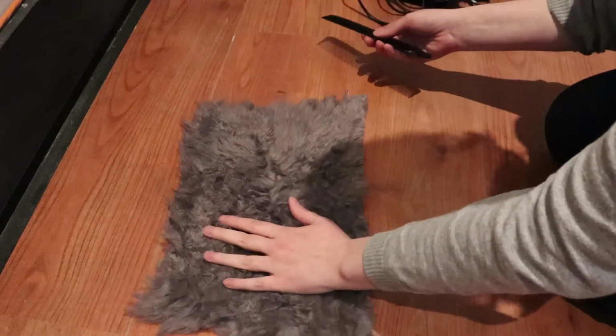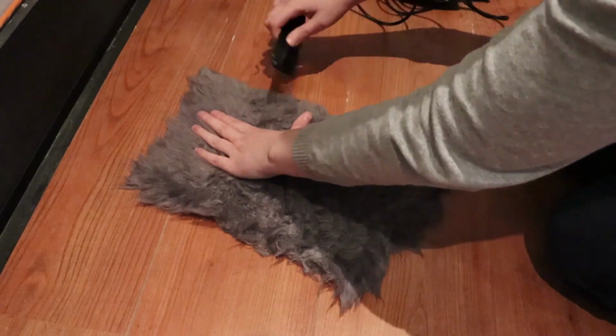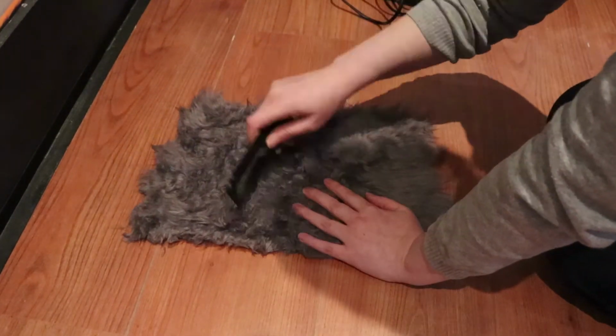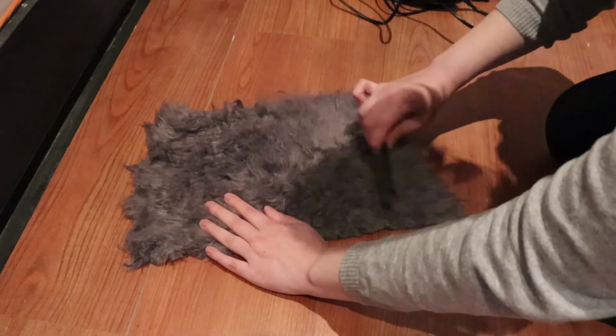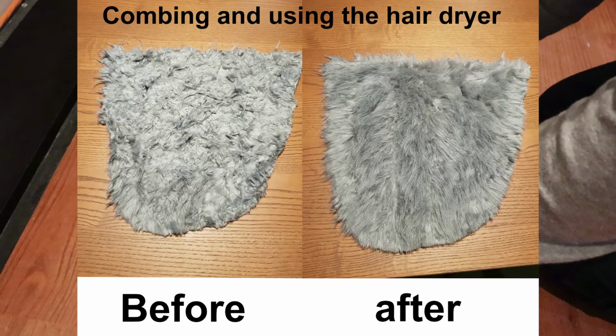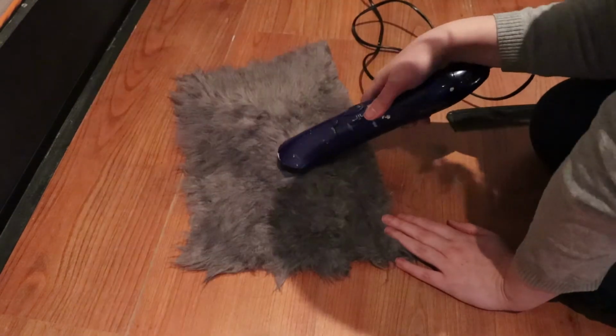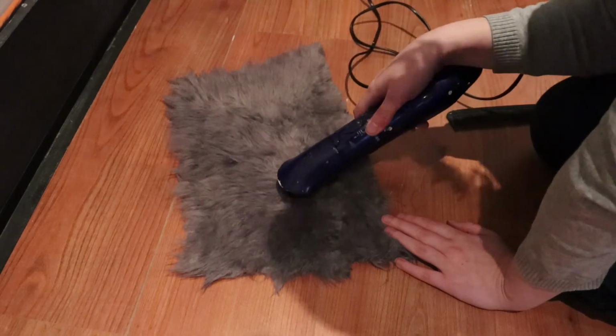When your fake fur is dry, it is time to fix the texture and make it all fluffy once more. First, comb or brush the fur. You may lose a bit of hair, but that is normal. Then use a blow dryer to smooth it out and make it fluffy again. You will not get that super smooth fluffy texture back, but I actually liked the look and the texture I got now a lot more, especially for Astrid. So that was a fun side effect.